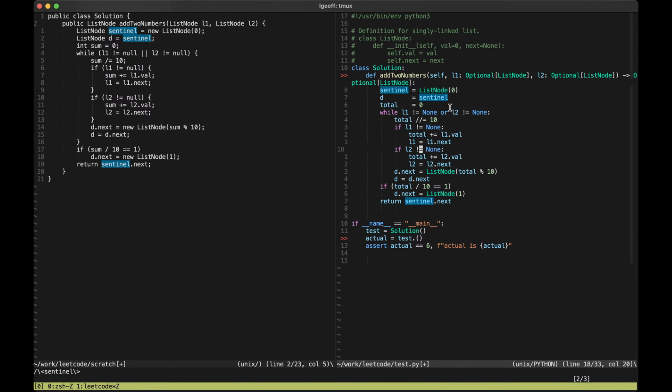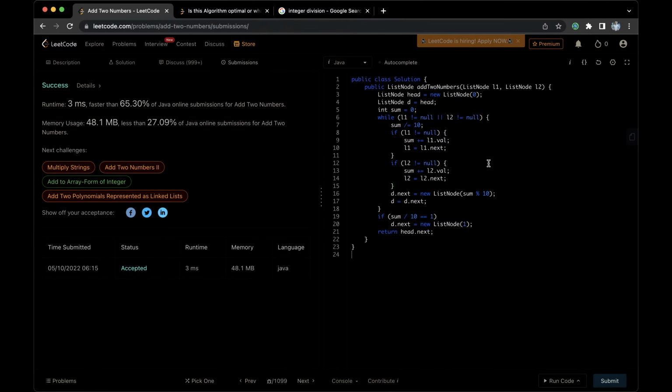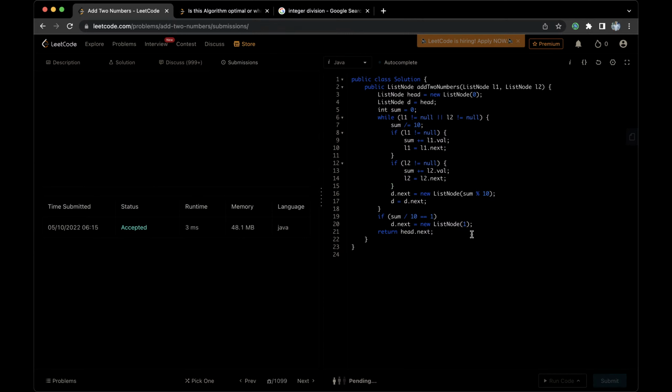So when we update D, Sentinel is going to point to the head, I believe. I don't know why he calls it Sentinel. I'm just going to call it head. Let's do the same thing over here and just keep running this to make sure that it's passing all of the tests. So let's run that.